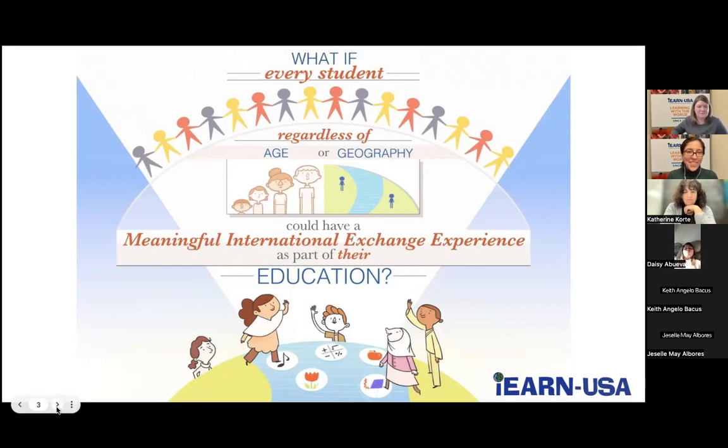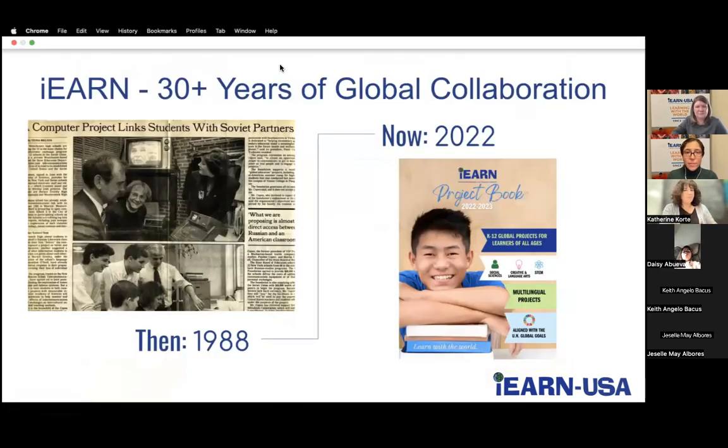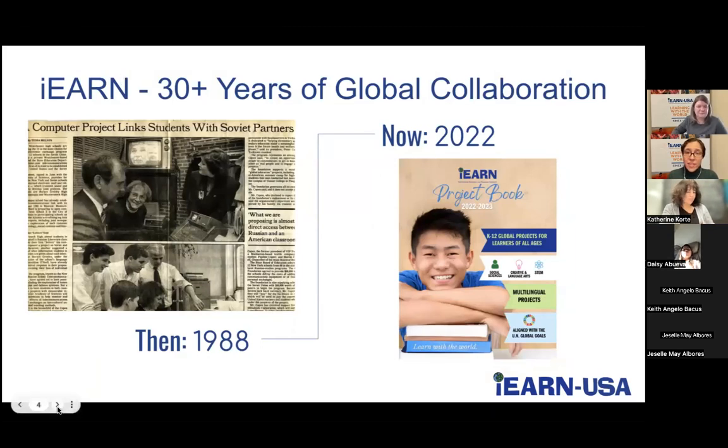Thank you, Connie. So this question and vision that Connie just mentioned was really central to the beginnings of iEARN, which stands for the International Education Resource Network. iEARN was actually established back in 1988 during the height of the Cold War as a pilot project between 12 schools in New York and 12 schools in Moscow. The founder, Peter Copen, thought, what if we connected students in the US with students in Moscow, and they got to know one another while working together on a project? Would this possibly lead them to better understand one another and develop friendships and ultimately contribute to building a more peaceful planet? So they tried it.